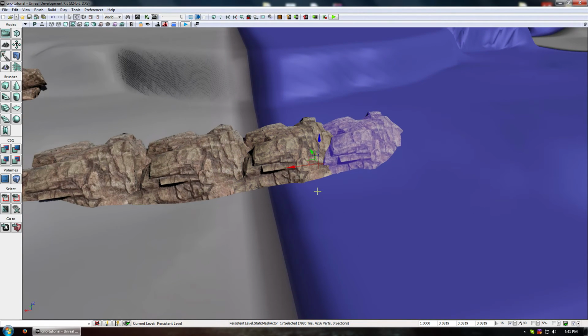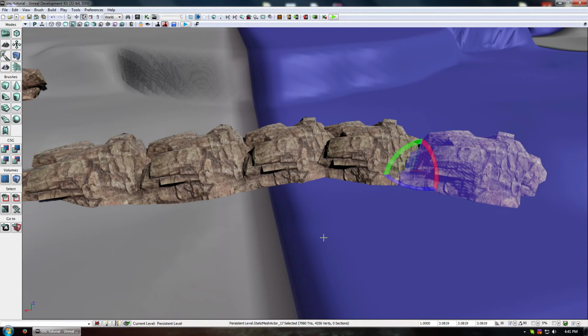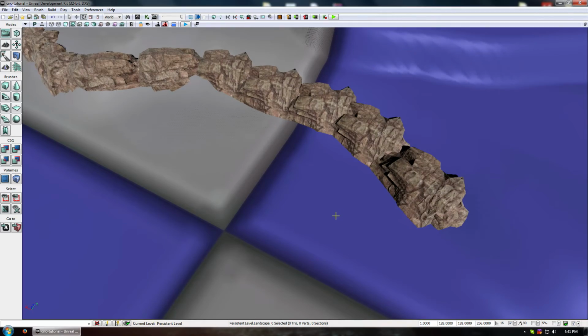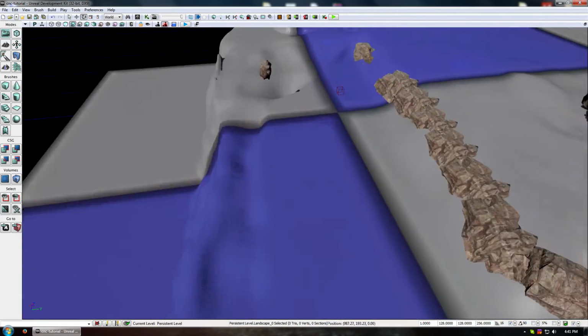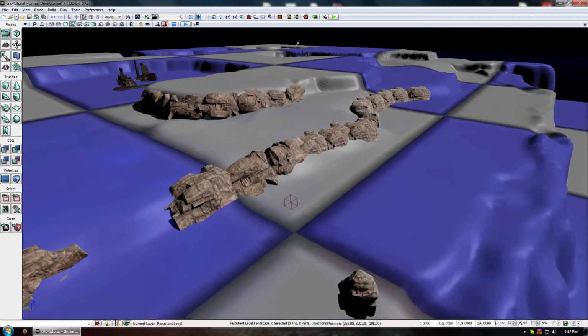You might be thinking, why are you doing this, Kens? Why are you putting rocks in like this? This is how I actually do all my rocks. I make a giant snake of them, and I just go around turning them and whatnot. So I get a basic idea of what shape I'm getting, and then I can start rotating and tweaking them so they aren't all the same direction.